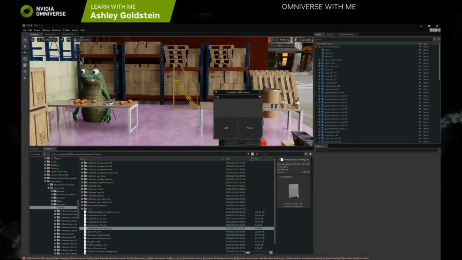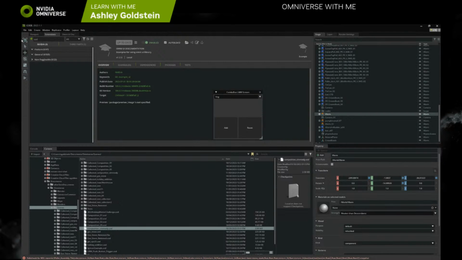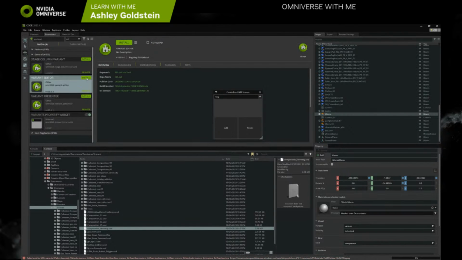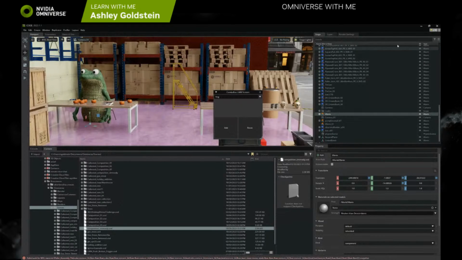So this is what I was talking about. I have my frog, and I have variations of this frog. Oh, shoot. I forgot. Code does not have variants. I think I have to enable it. Variant? Yeah. Install. That's what I meant by Code is a pared down version. It doesn't have all the same stuff as USD Composer preloaded. So these are things that you have to enable yourself if you want to use them.